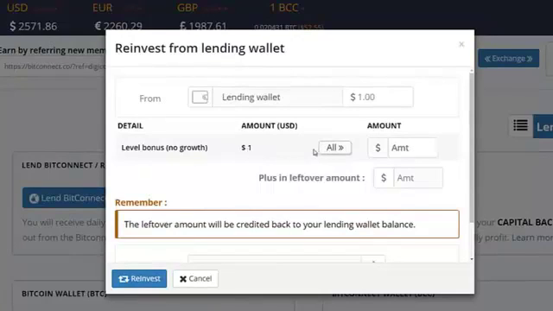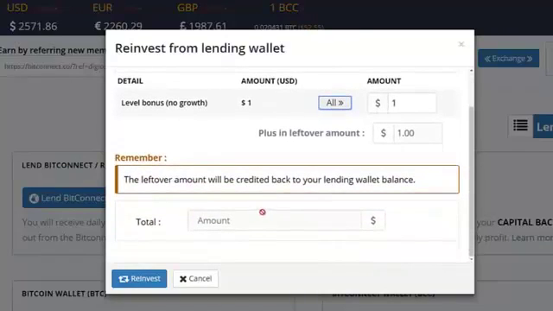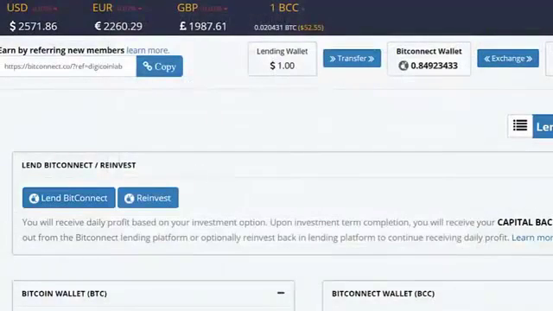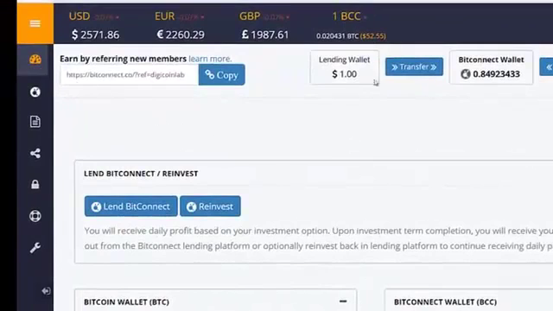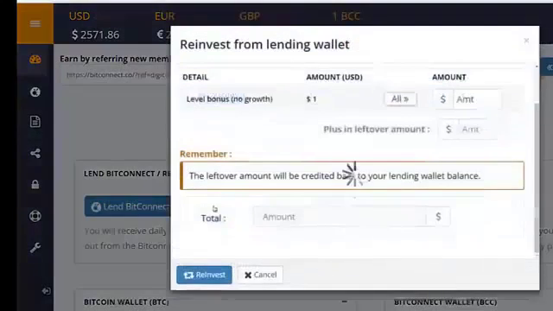Now, it's not going to let me do this because I need to have $10. But if this were $10, let me show you this again. Home page. I'm talking about when you have funds in your lending wallet. You're going to have funds in your lending wallet coming from your daily interest, also coming from any commissions that you might have accrued. And so what you would do if you want to relend that is you're going to click where it says reinvest, and that's going to take it right from your lending wallet.